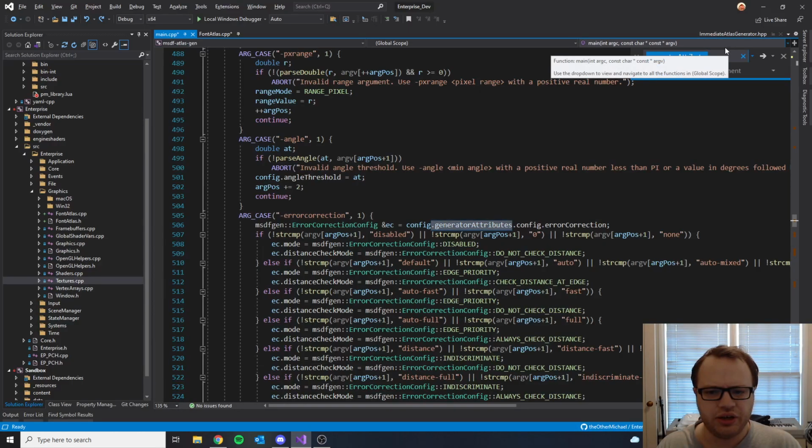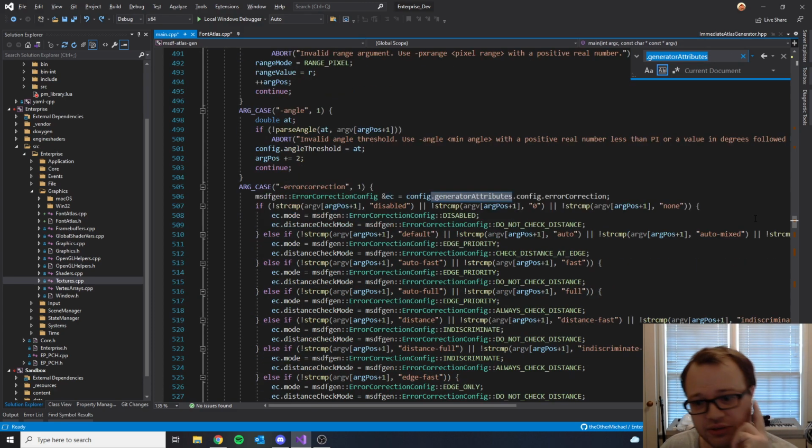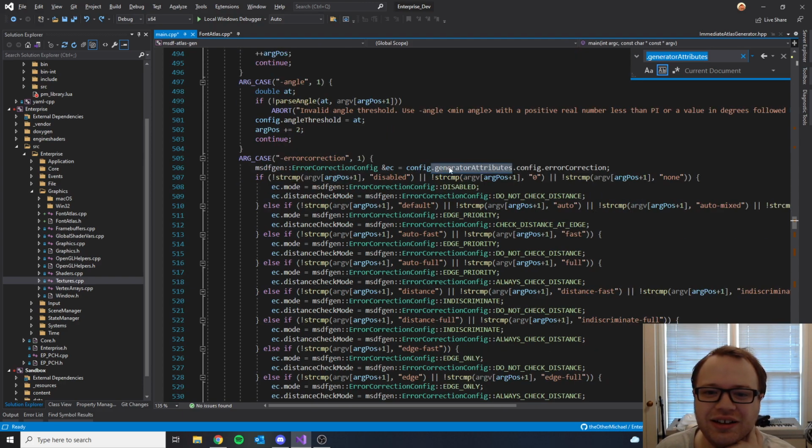And then there's error correction, and that is set with a crazy if statement. All right, so config.generatorAttributes.config.errorCorrection. But error correction is what we're trying to set.